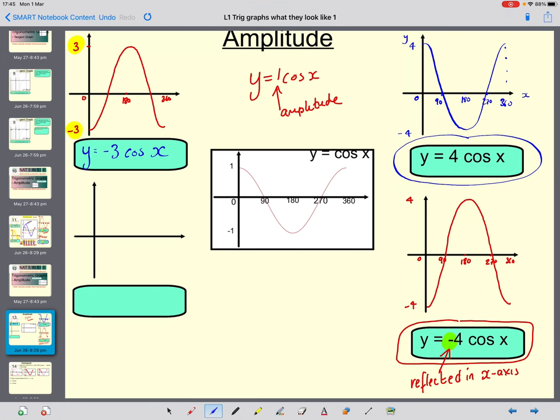And what if we just did another one? Going up to 15, down to -15. Remember, it's not drawn to scale really because it would have been really stretched here, but I just don't have a lot of room. And again, it's still got a period of 360, so all your usual points are in there. So what would that be? It's got an amplitude, goes up to 15, down to -15. You should recognise that it's a cos graph. So how are you going to write the equation? It's going to be y equals 15 cos x. And that's it.